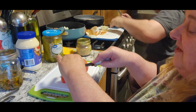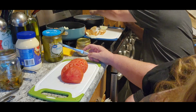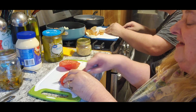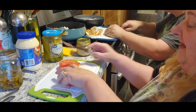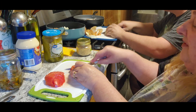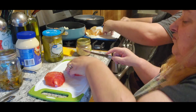So guess we might as well cut up the tomatoes. Me and Renee were talking, and when she comes down next month, what would you guys think about her and I doing a live cooking? You'll have to let me know what you think. I think it sounds like fun. Her and I together in the kitchen, cooking up. Heck yeah, I think that sounds wonderful.